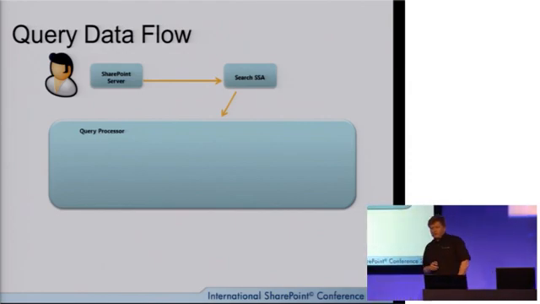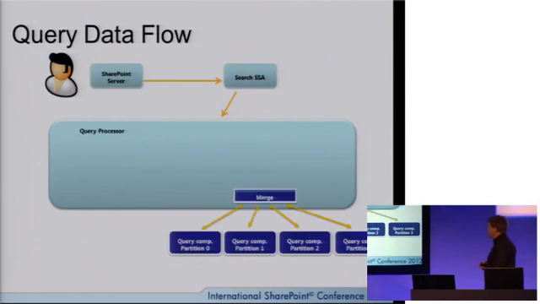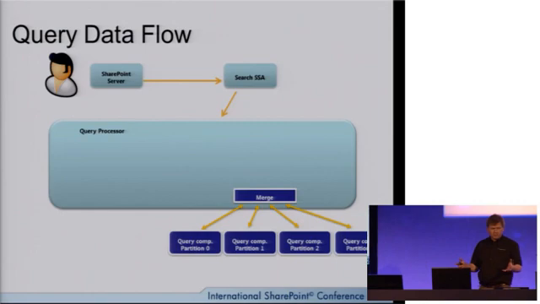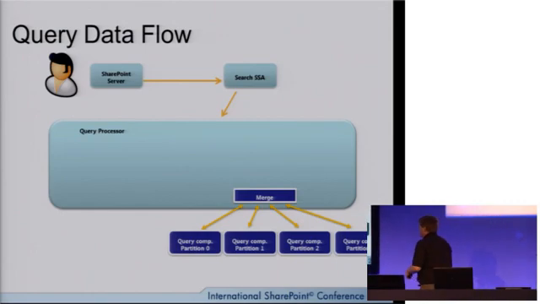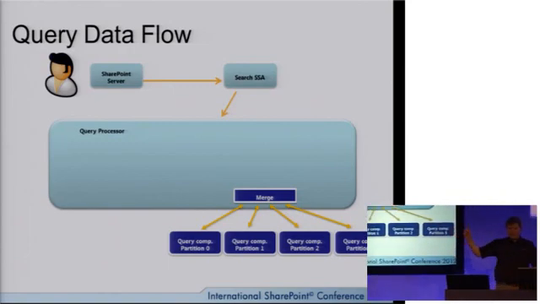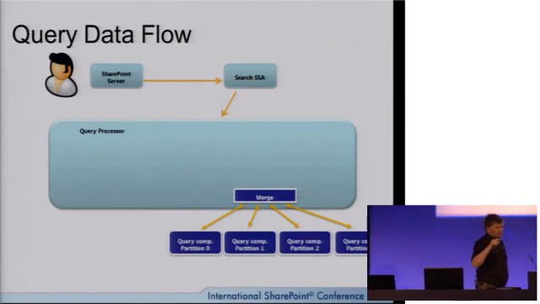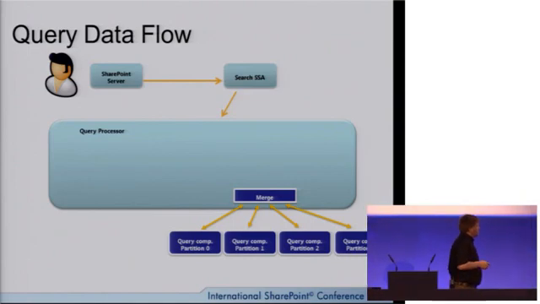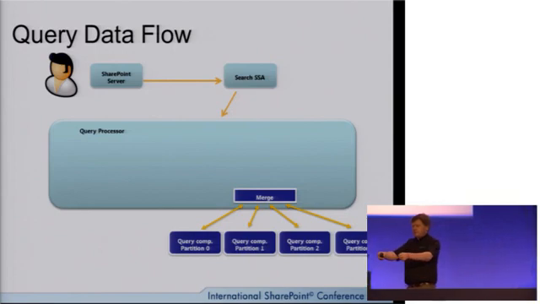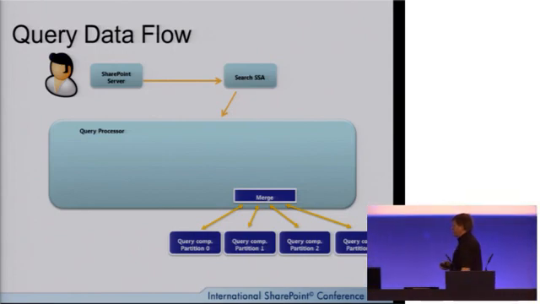Now, I mentioned already that the query processor is probably one of the most important things in the search engine. Scale your query processors wrong and you're in trouble from a performance perspective on query. Inside the query processor, basically what happens is it reaches out to all the index components, all the query components, and makes a request to each of the components in turn. We're going to look at this in the session later today. We'll look at how this really works under the hood. But basically there's a request that goes to a copy of each of the partitions, and there's a merge process that takes place. So basically go and get some data, bring it back and merge it together into a single record set.